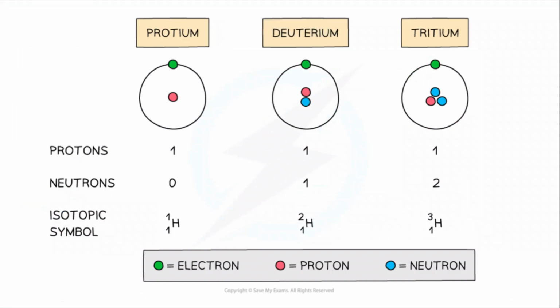Remember we did say that isotopes have the same number of protons and electrons, but a different number of neutrons. So let's go through the case of protium, deuterium, and tritium. Protium has 1 for its atomic number, so 1 proton, and 1 for its mass number, so it has no neutrons. In the case of deuterium, it's got 1 for its atomic number, so 1 proton, and for its mass number, it's got 2, so that means it's got 1 neutron and 1 proton. Remember, the neutron number always has to be different. That's what makes them isotopes. In the case of tritium, it's got 3 for its mass number, so it's got 2 neutrons and 1 proton.